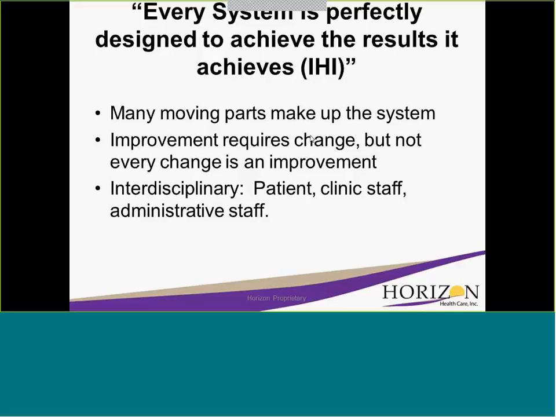And so what I'm trying to say by that is that a system has many, many moving parts, many interconnecting parts, and improvement can be difficult when trying to identify where we are trying to make improvement or where we are trying to change the system. Improvement requires change, but not every change is an improvement. We might take a step forward, we might take a step backward, but change is very, very difficult. So I'll be talking to you about some things that you can do as a provider nurse team to make change.